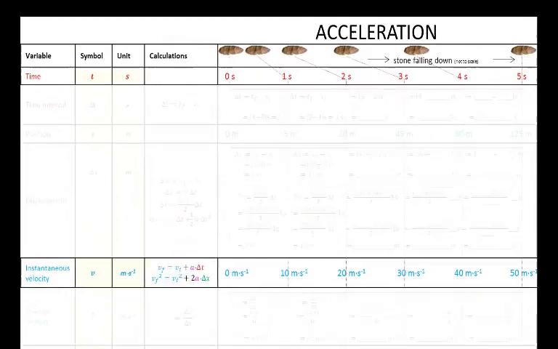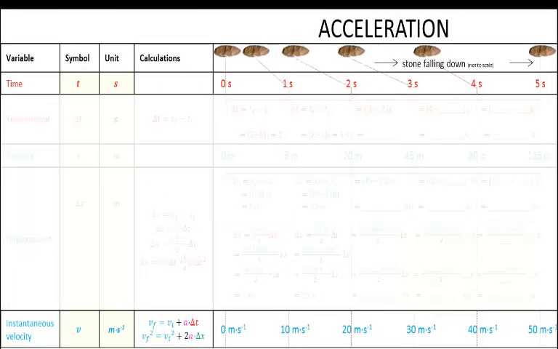We are given data about the instantaneous velocities of this stone at different times. At time 0, the velocity is 0. So that's the moment that the stone is dropped, just before it starts actually moving. It's not moving yet. Its velocity is 0 meters per second. A second later, at t equals 1 second, it's going 10 meters per second. If we could put a little speedometer on the stone, that's what the reading would tell us at that instant, 10 meters per second.